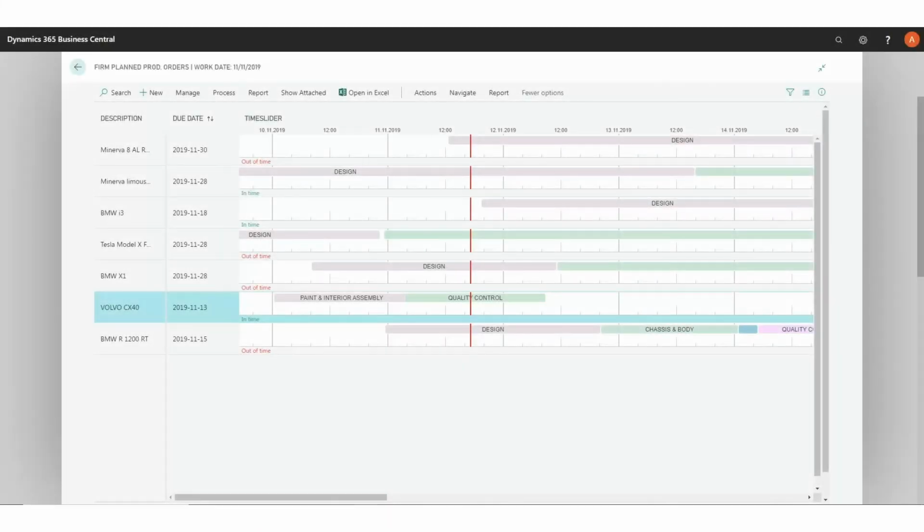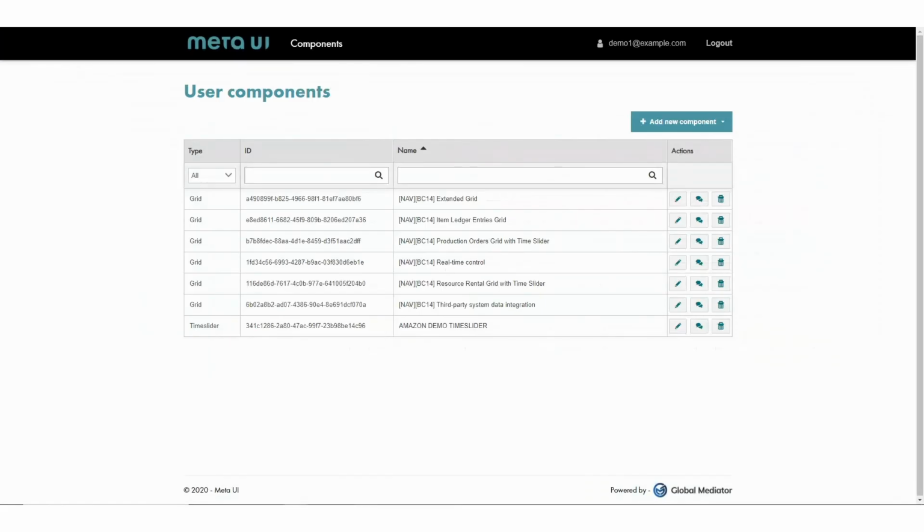In your planning overview, let's assume that you find this day interval quite too wide, so you want to make it shorter. How can you do that? You can go to the admin portal, where we are storing all the configuration sets for our components.